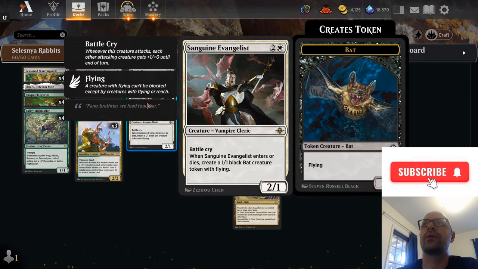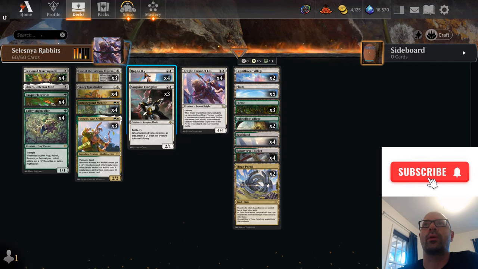We also have 3 copies of Sanguine Evangelist, which is really nice because the Lord pumps it up. Also, it is 1 white and 2 other, a Vampire Cleric with battle cry. So when it attacks, it gives +1/+0 to every other creature that's also attacking. And when Sanguine Evangelist enters or dies, create a 1/1 black Bat creature token with flying. So this is another really great creature. It's basically a 3-for-1 along with Hop to It.